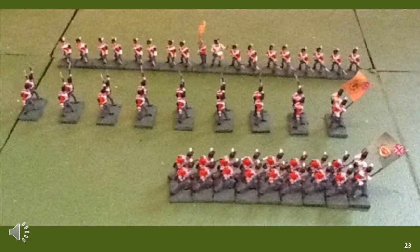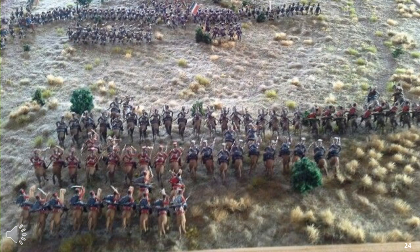However, the issue is, let's say you decide you don't want to go down the skirmish path — if you want to do something a little bit higher scale and you're not really certain what rules are going to be used, how do you base your figures? Well, I have to be completely honest: this does depend heavily on the rules. You should at least plan on ensuring all your bases have the same width if possible. The depth can vary based on the figure, so cavalry could be deeper than infantry, and artillery the deepest of them all.